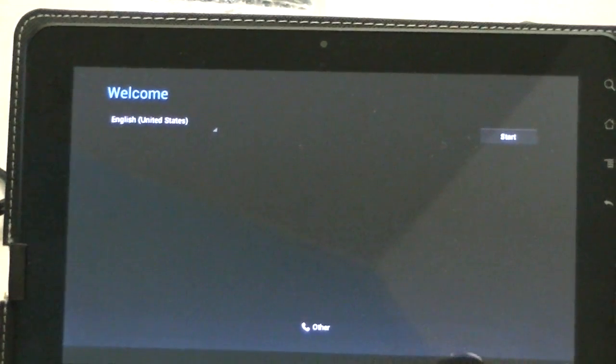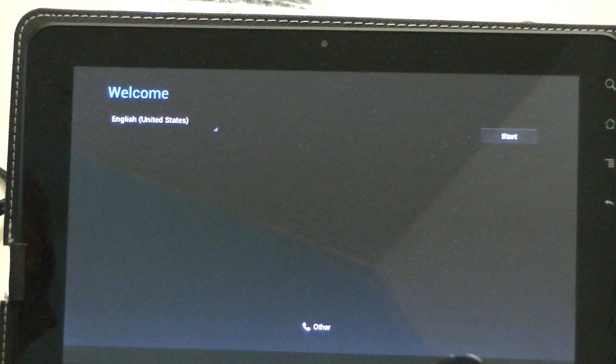Okay, something's happening. I don't know if the screen timed out or what. We still have a battery indicator here. Okay, we've come along. Wow, I was just about ready to crash it, thinking it was taking too long. Well, you get an idea how long it takes there. Okay, we're a little less than 30 minutes into this process, and we have the welcome screen from Android. So that's as far as we're going to go tonight. We're going to leave it and let it sit overnight, and then we'll set up Android tomorrow.